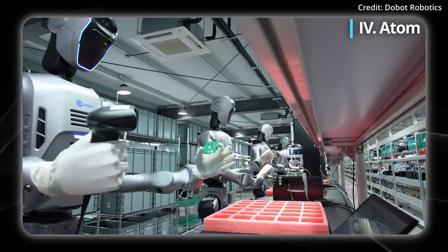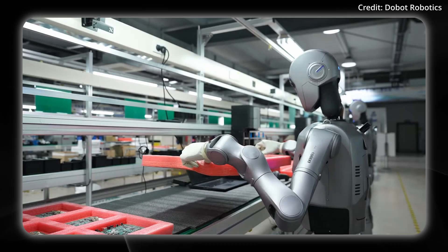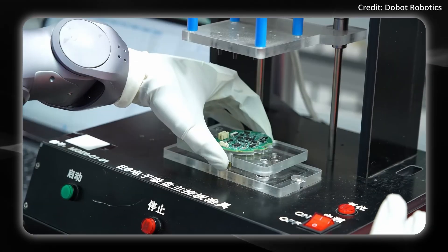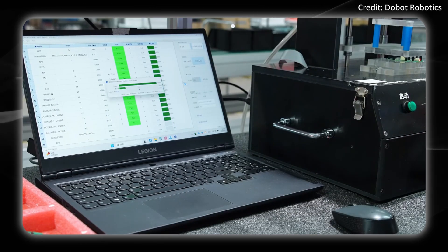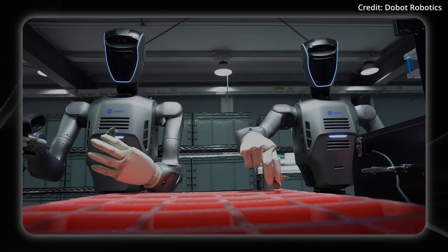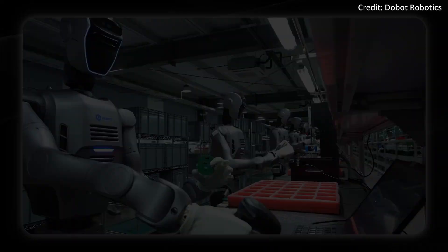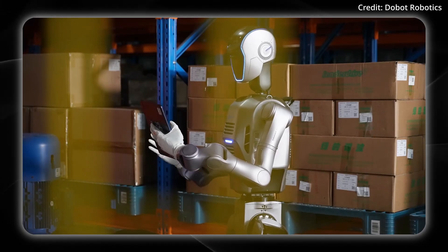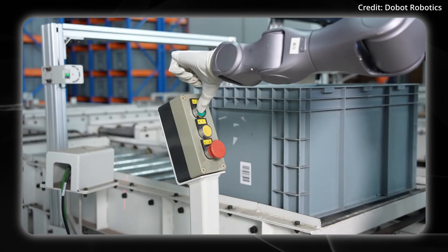In terms of full humanoid robots that are already working, Dubot Atom just released some new footage. This robot costs $27,500 US dollars and features 28 degrees of freedom and a neuro-driven dexterity system driven by a transformer-based AI architecture and dual RGB cameras. The system features 200 Hz high-frequency control, updating 200 times per second. For its imitation and reinforcement learning systems, it consumes 42% less energy compared with a traditional bent-knee robot. Its AI brain uses the ROM-1 — the Robot Operator Model 1 — combining general and industry-specific AI models, featuring 100 million parameters with 24 Hz end-to-end control, allowing for autonomous decision-making in unpredictable or unstructured environments.